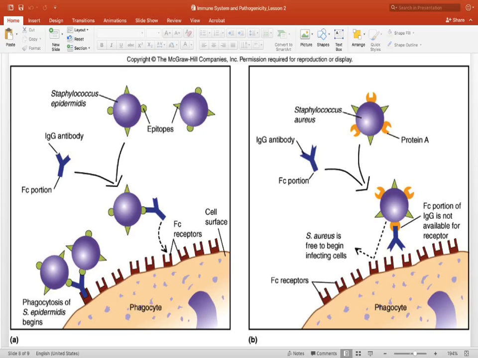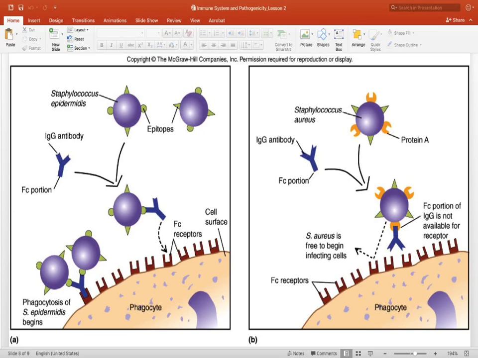Is our pathogenicity factor? Kaylin? Protein A. Yeah. So protein A, what's it do? It allows the immunoglobulin to bind onto it, which changes the shape, so it isn't able to bind to the phagocyte. So the phagocyte's not able to activate the phagocyte. Yeah, exactly. And it's not so much that it changes the shape of the antibody, but it's as if these two are competing for the same thing. The Fc receptor and this protein A are both competing for this Fc region or this constant region on the antibody.